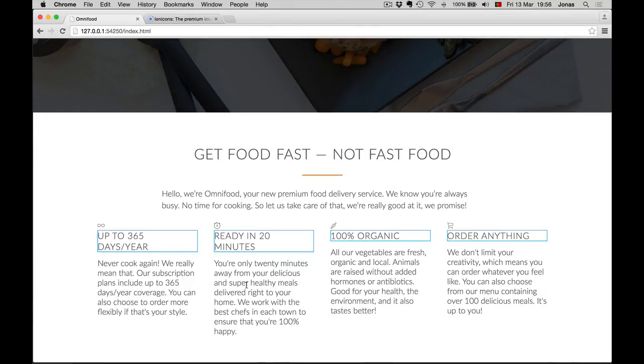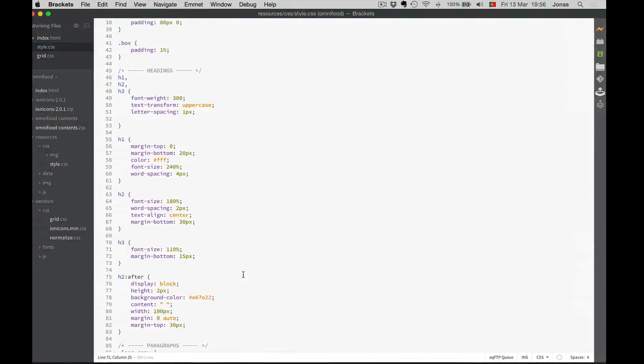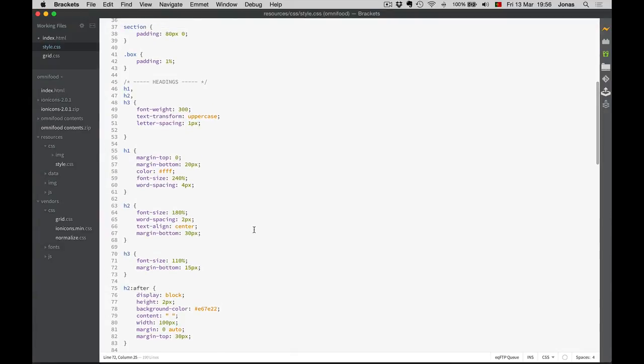Alright. Now I really don't like that this text doesn't fit in one line. So what can we do about that? Let's go back, and maybe the reason for that is this letter spacing.